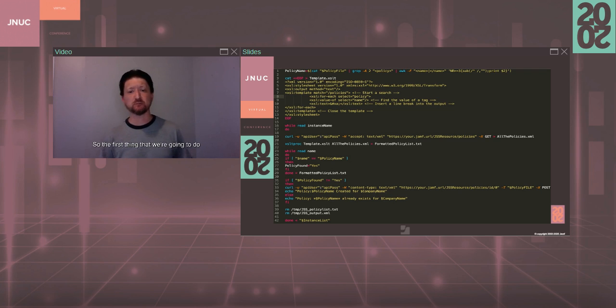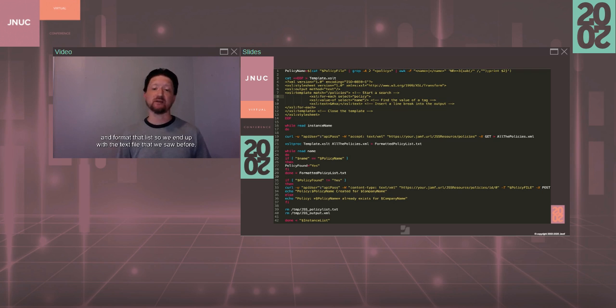So the first thing that we're going to do is reference our Jamf URL that we want to copy these policies to, and we're going to get all the policies. And then we're going to apply that XSLT template and format that list so we end up with a text file like we saw before. Now, once we have that list, we can call another while loop, as noticed on line 23, and read through that list. And we can check if the name of the policy that we fetched in line 1 exists in the list of policies that we just downloaded from our instance. If it doesn't exist, down here on line 31, we can go ahead and upload the policy file that we created to our new Jamf instance.